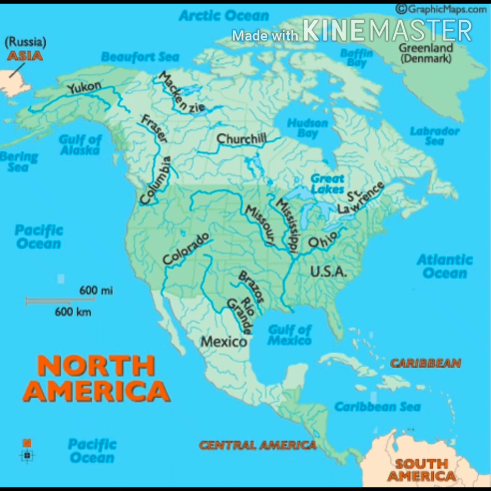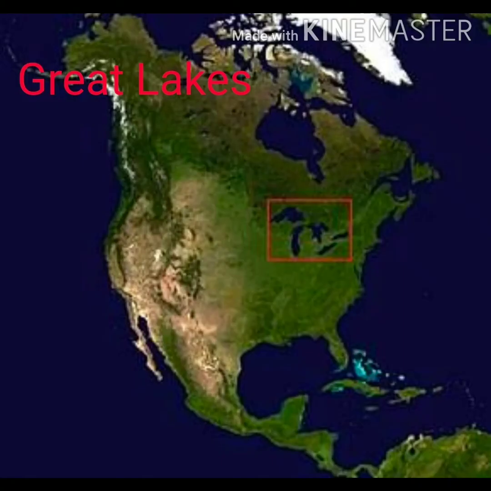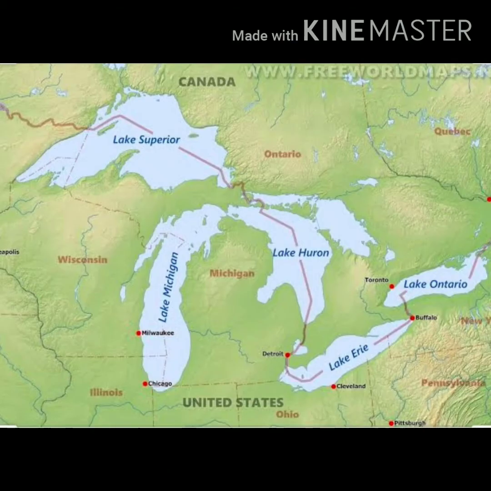There are other small rivers also, but they are mostly tributaries or distributaries of the other rivers. The main rivers we have discussed. Now come the lakes of North America. Great Lakes of North America are freshwater lakes, as the Great Lakes are many lakes together in a small distance, including Lake Superior, Lake Michigan, Lake Huron, Lake Erie, and Lake Ontario.